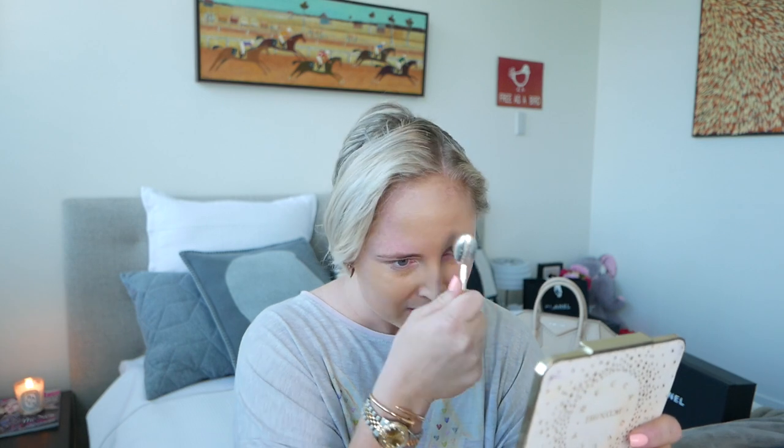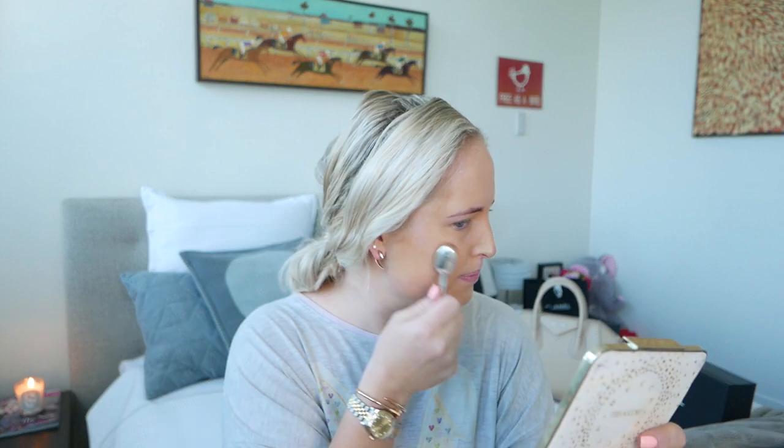I need to buy a new brush but they're so expensive and I'm just being poor about it. It really infuriates me when you have a 60 or 70 dollar brush and it decides it's a good idea to snap. I always want to go over my eyelids as well, otherwise I feel like I have really pale eyelids. I'm trying to wear less makeup at the moment, especially because it's summer.